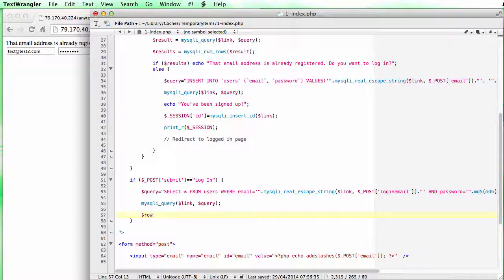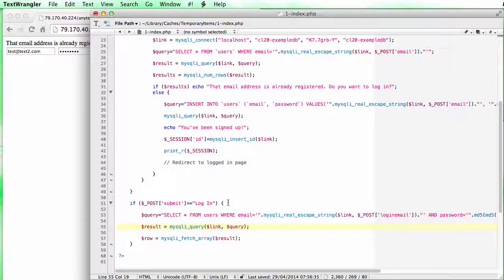So we'll create a row variable and set it equal to MySQL fetch array result, and we mustn't forget to actually set the query, or the output of the query, to be equal to the result variable there.